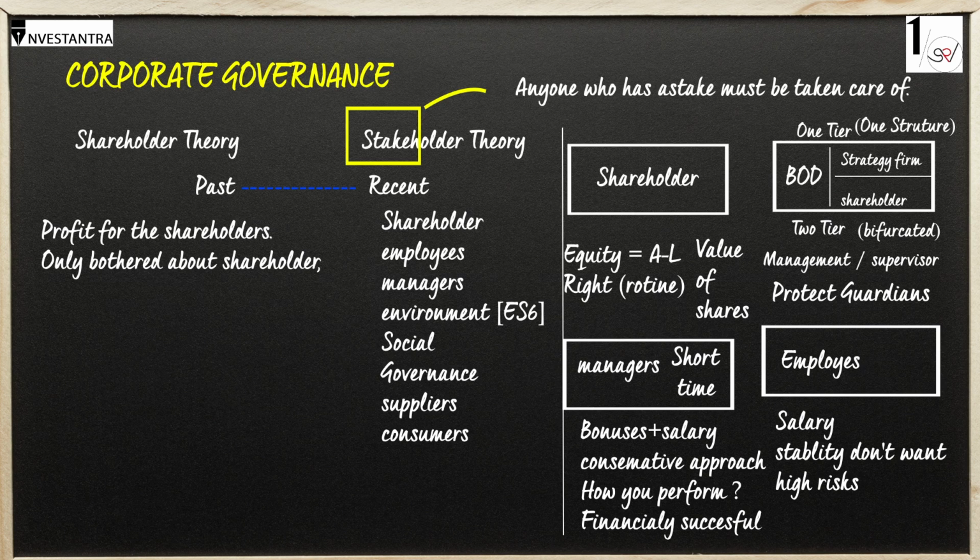Senior managers, what is their interest? What do they get paid in? They get paid bonuses plus salary. So they have a more conservative approach. Right. And the reason it's conservative is their compensation is based on a salary, right? So they don't want the firm to go bust. These bonuses are based on how you perform. That's how you get bonuses, how you perform. So what will their interest be? They want the firm to be financially successful only.